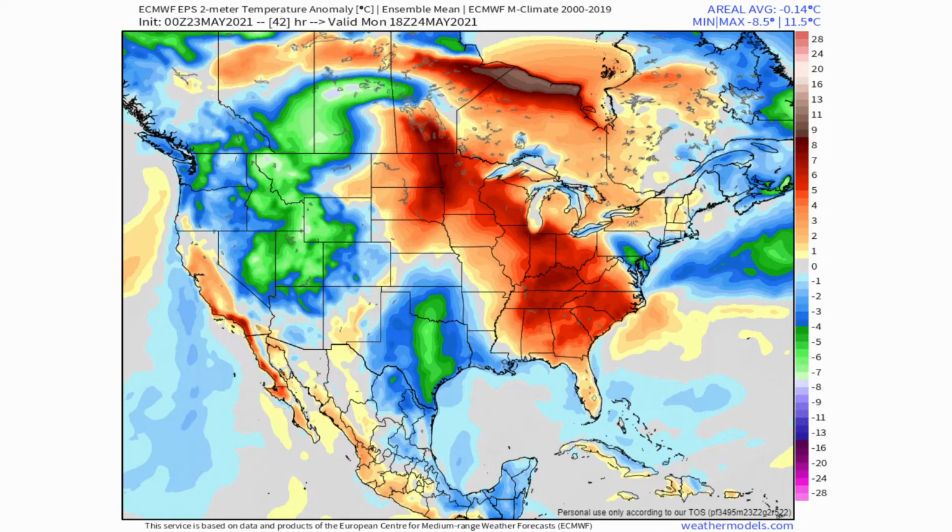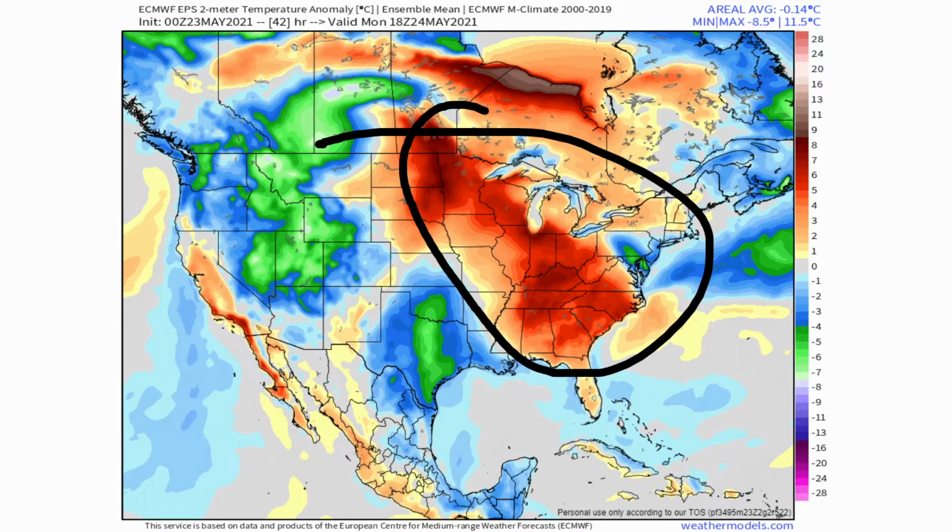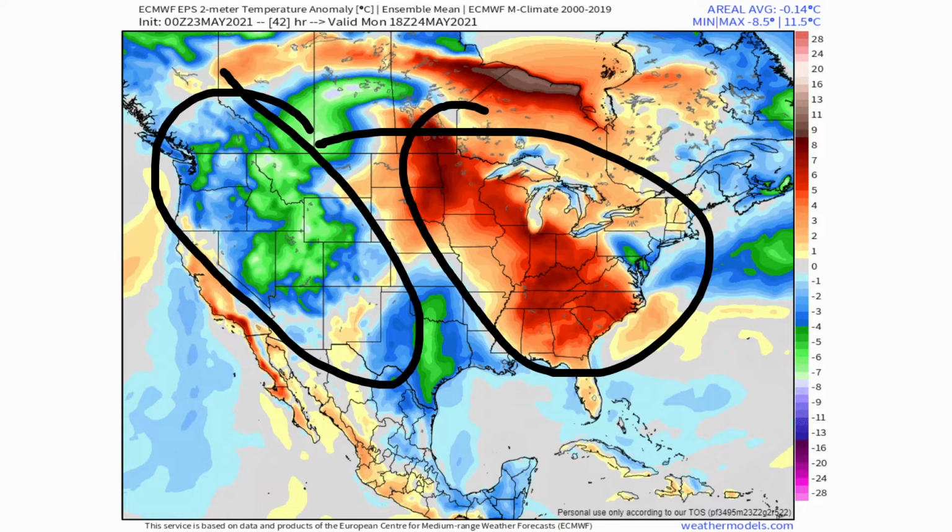Here's what the temperature anomaly forecast looks like, and this is going to show you how above or below normal the temperatures are expected to be. So those blue colors and the green colors, that's where you're expecting to be below normal, and then in the red, the orange, kind of that yellow shade, that's where we're expecting it to actually be above normal or warmer than normal. So this would be for tomorrow, and you can see how we have much of the eastern half of the country above normal, except for parts of the northeast coast. And then if you live in the southern plains and also into the western United States, you can see that below normal or chillier than normal area.